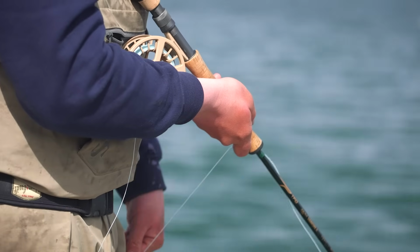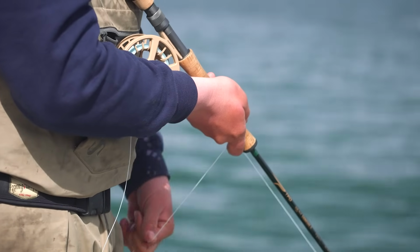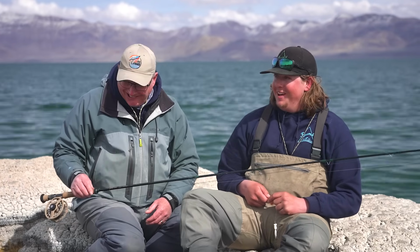So typical retrieve, cast it out, let it sink right down to the bottom. Yep. Start those varied retrieves and fish it right back to your feet almost before casting again? Yeah, you want to be able to see those, they're white, before you're recasting. Okay, and the take? The take's like a brick wall. You'll feel it. You won't go, was that a bite? It'll be gone. It'll be taking you out before you know it. This sounds exciting. Maybe we'll have to go give this a whirl. Heck yeah.